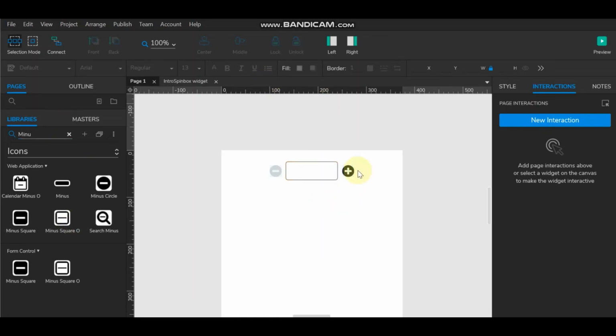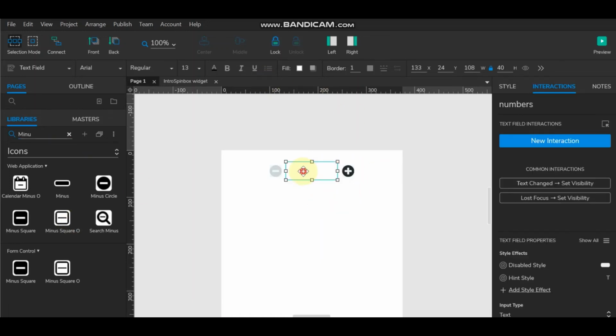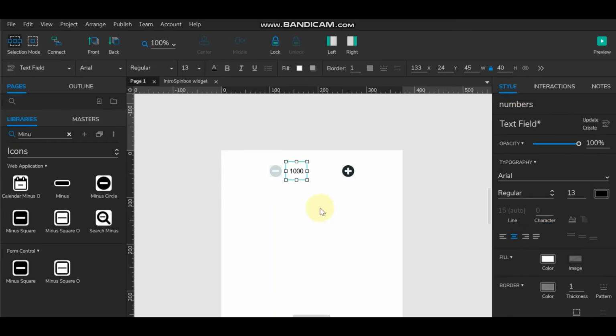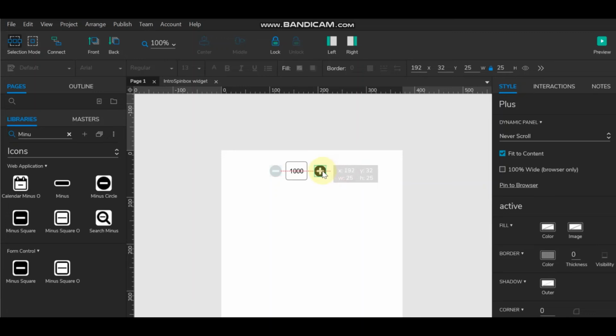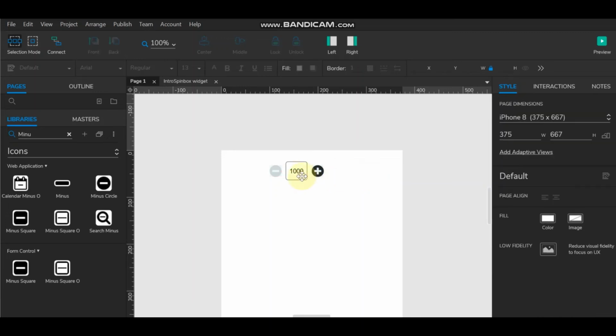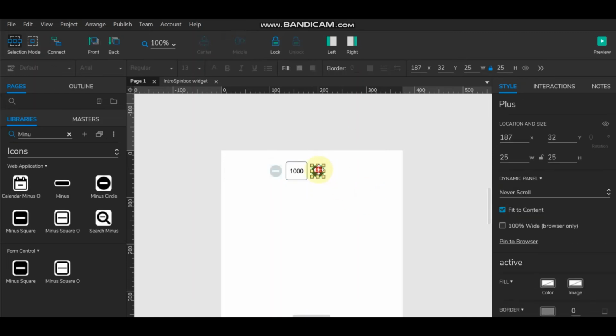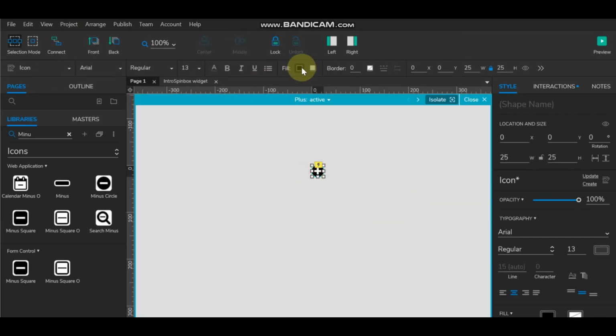So now next, suppose I have taken 1000, and we are going to align this in the middle. Now select both and make it middle, and here also make it middle. Now it is going to change the color.